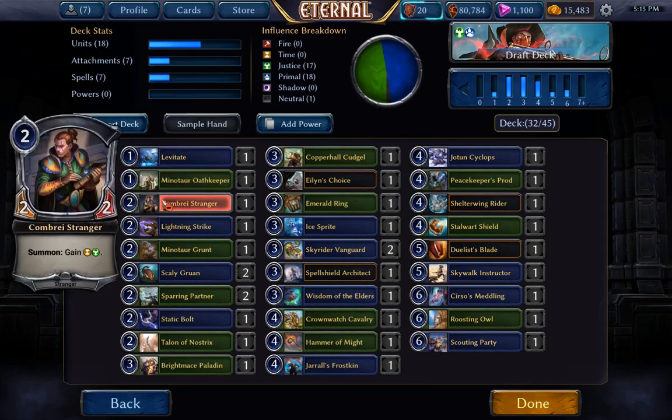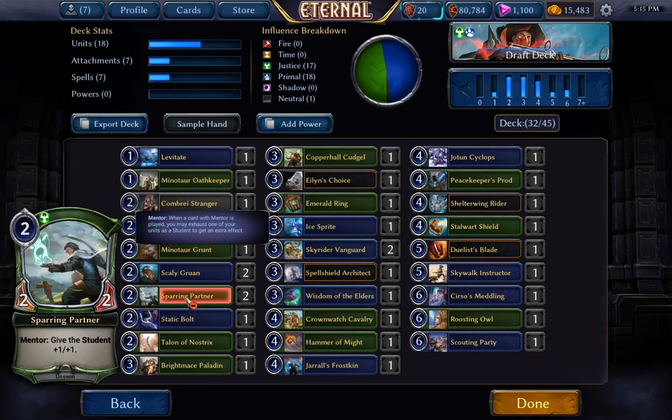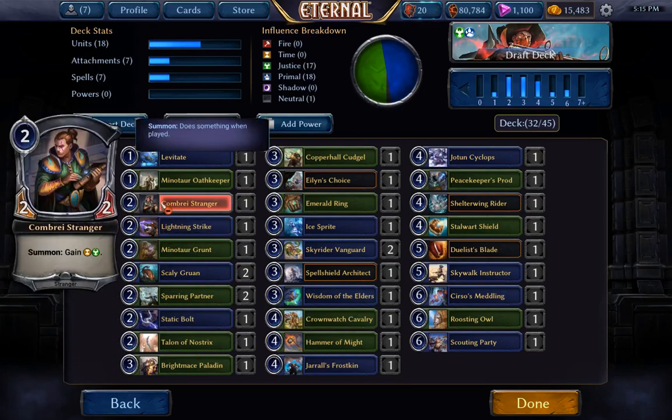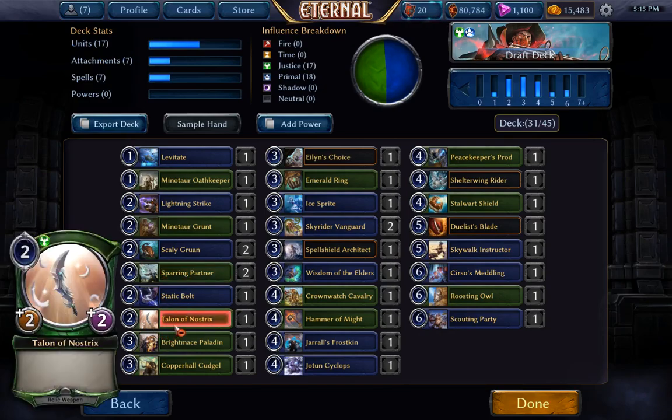I don't need this card at all. If we have enough playable 2-drops, then I wouldn't want it. So between 1, 2, 3, 4, 5, 6, 7, 8, we have 9 playable turn 1 and 2 cards. I don't think we need to combo a Stranger, actually. 17 units though, so we are getting low on unit count. So let's start cutting things that are not units.